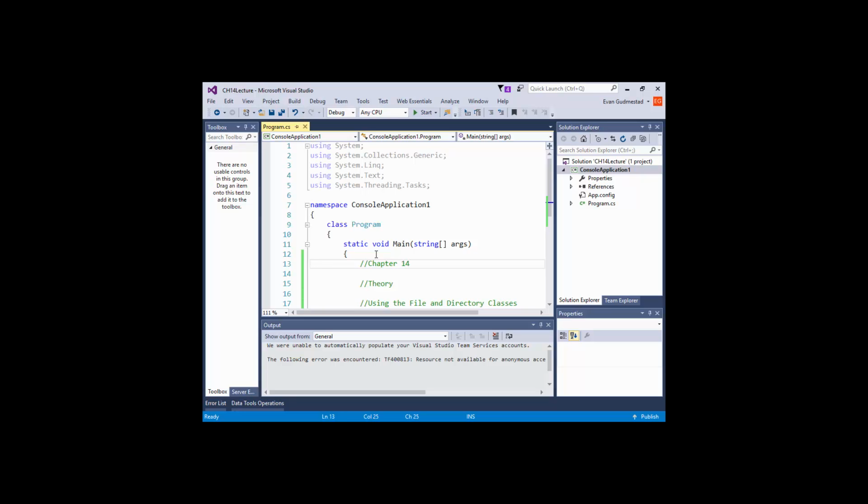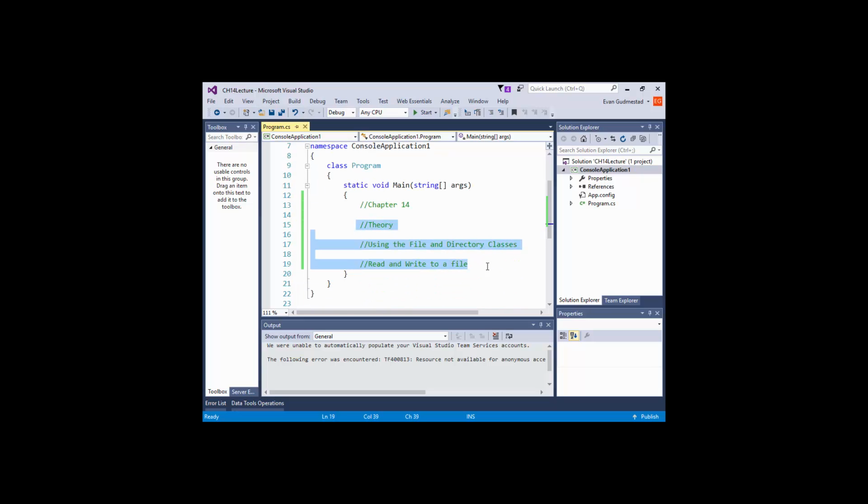So, really important chapter. And today we're just focusing on three different things. The first being a little bit of theory in this chapter, because working with files, it's just terms, really. Just the terminology, the language that's used in the industry. What are the important terms to understand? So when I say a field, you know what it is. Or when I say a record, you know what that is, and so forth. So there are just some terms that are important to be familiar with.